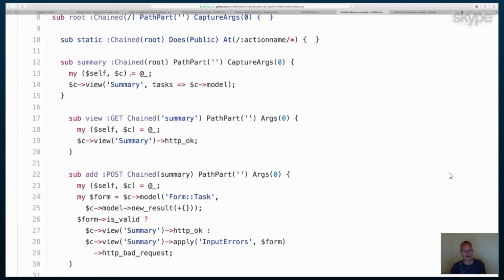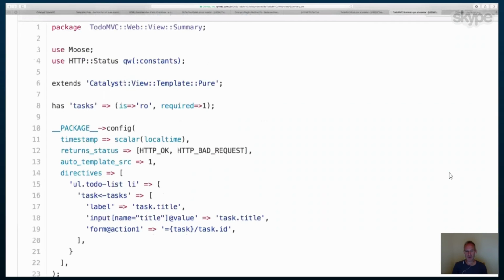And again, I'm avoiding using the stash a lot because I find that it has problems. Just for whatever it's worth, you can actually use the stash with Catalyst View Template Pure. What'll happen is when you call the view the first time, it will grab things out of the stash and use that as part of the initialization. So if you have a bunch of chained actions, and you need to build things up the way you used to by using the stash, you can continue to do that. I think it does give you a little bit of extra protection, because when it actually builds the view and grabs things out of the stash, if the stash is not set up the way it expects, you'll get a runtime error, right? So it's a little safer. Okay.